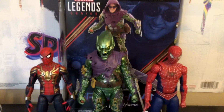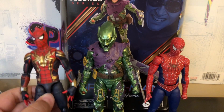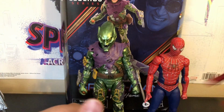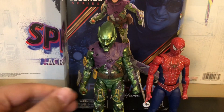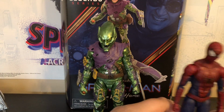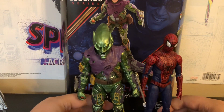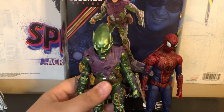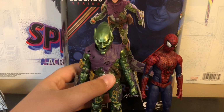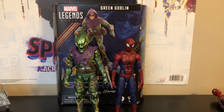It does kind of feel like, again, it's not really Goblin's fault, it's really the Tom Holland figures, because I don't know why they made these so small. But, yeah, so getting integrated suit Tom and Tobey out of the way. Here we have Andrew Garfield, and I know these guys pretty much never really met on the screen. This is my favorite Spider-Man live action figure. I don't know if he's my favorite Spider-Man figure, but definitely live action. But there you have that comparison between them. So again, Goblin is taller.